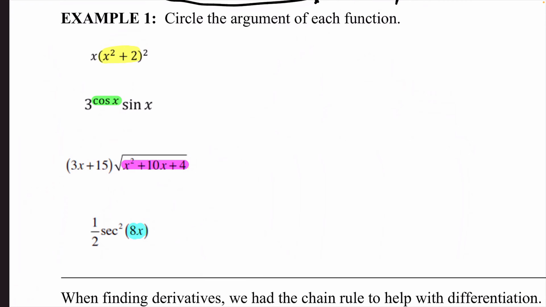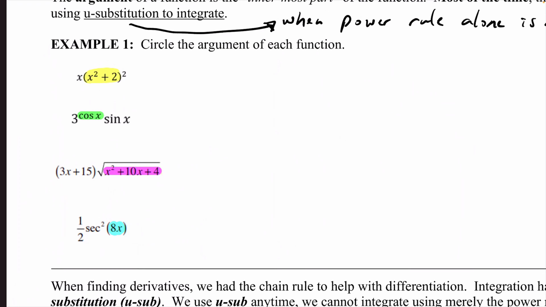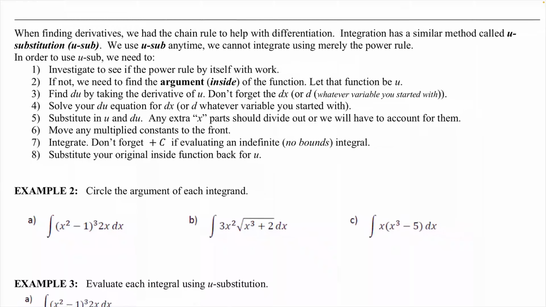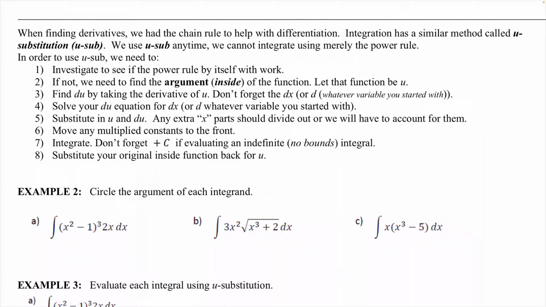A lot of people like to think of the chain rule and U-substitution related. Well, they're related in that they're the opposite steps. Okay? So if that helps, it does, great. If it doesn't, don't worry about it. All right, so if you want to get confused even more, read the steps here. They don't make any sense to you right now because you haven't done a problem. But once you start doing a couple problems and you go back to these, you're like, oh, okay, that'll make sense. So right now, I don't even want to look at those yet because I want to do some problems, show you the mechanics, and then those steps will make sense.